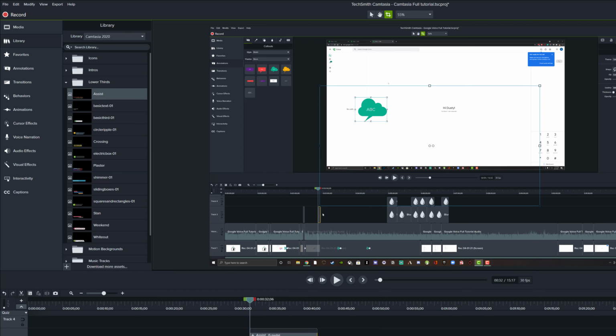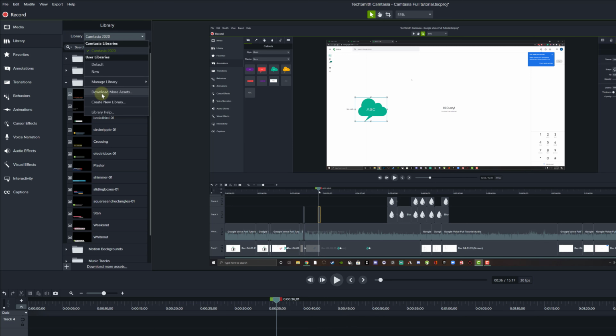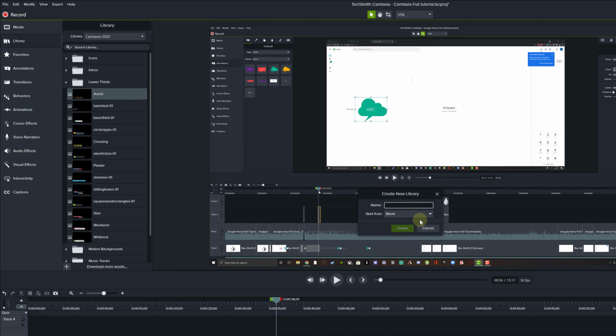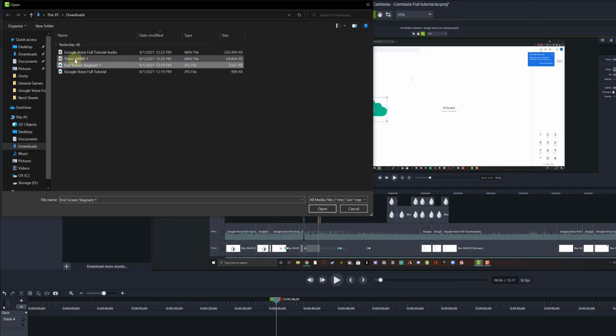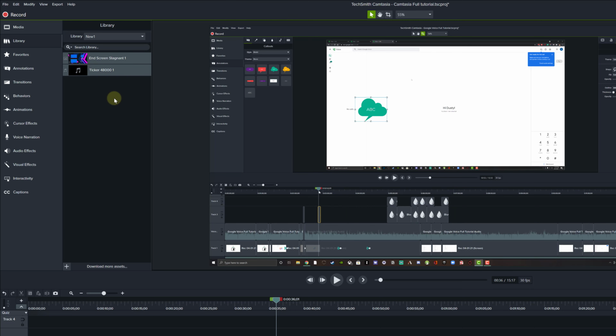If we have a drop-down menu here, we can actually download more assets, buy them off the Camtasia or the TechSmith website, or we can create a new library here, and then if you have assets that you use regularly, you can import those here into that library. So I can choose this here and choose another thing that I may use regularly, like my end screen for my YouTube videos. Click open like you would normally import media, and now you can see I have a library here that I can select from and choose all of the assets that I use on a normal basis. That would be here under library.